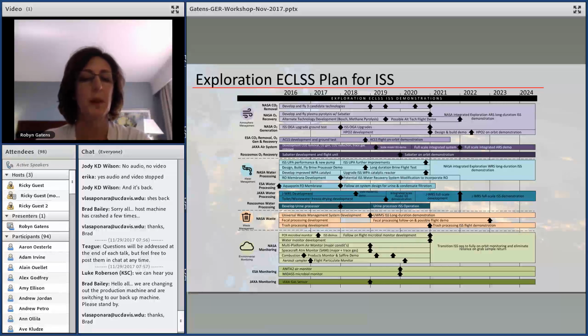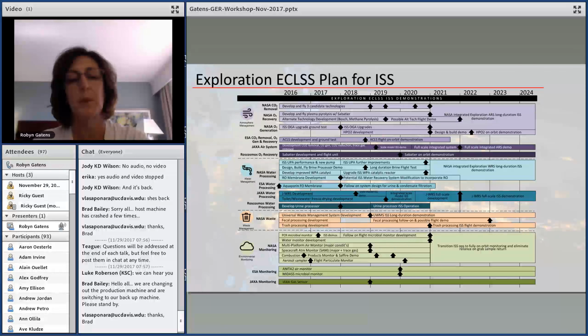So that's one example of how we're using ISS today to get us ready for exploration, and a very necessary step. If we didn't have this test bed in microgravity, it would be much harder to prove that we're ready to go with just ground testing. We have learned through operation of the ECLSS on ISS that we've learned things once we've flown it on orbit that we would probably never have learned through just ground testing. So we feel like it's really critical to have that microgravity platform.